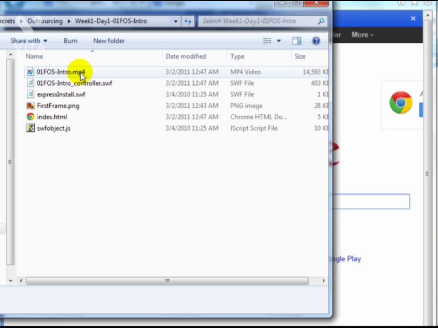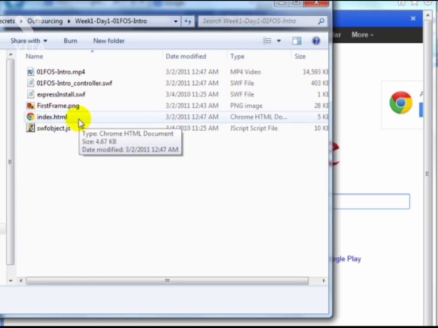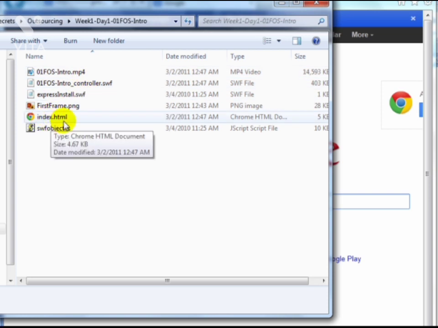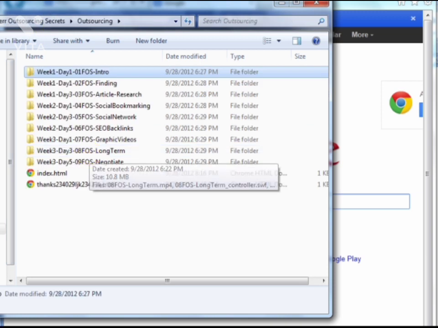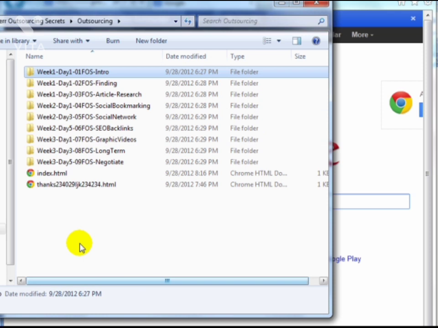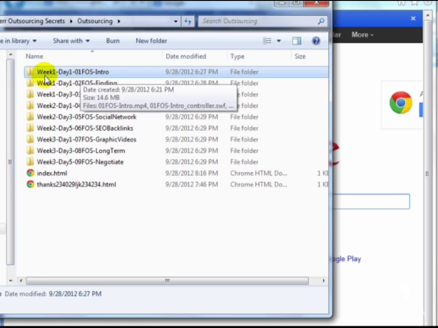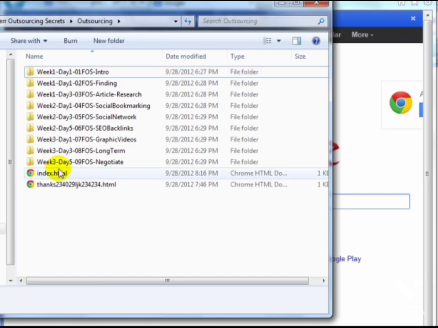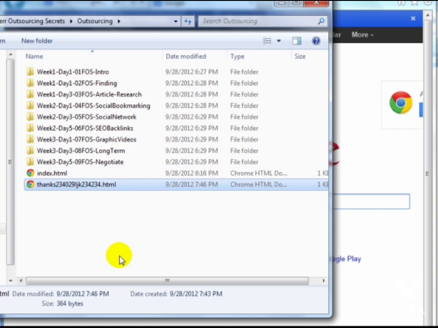Now, as you can see here, it's a Flash file, and the easiest thing to do is to make sure that your HTML file that hosts or holds the Flash video is called index.html. And you'll see why in just a minute, because when I get all the URLs, it'll simply be checkthisoutrightnow.net/fixedterm/ this folder name, and that's it. And then you're going to need to have your sales page and your thank you page, and that's it.